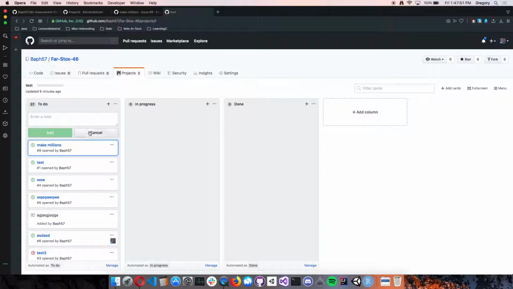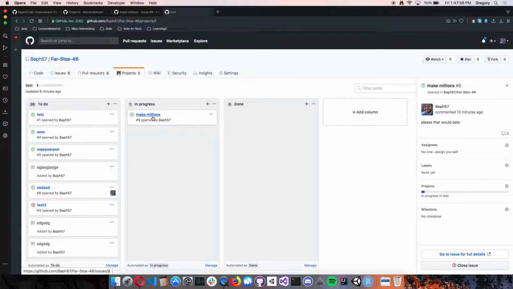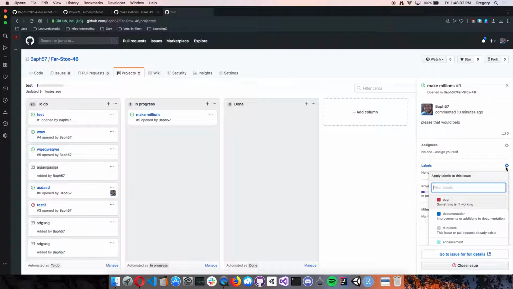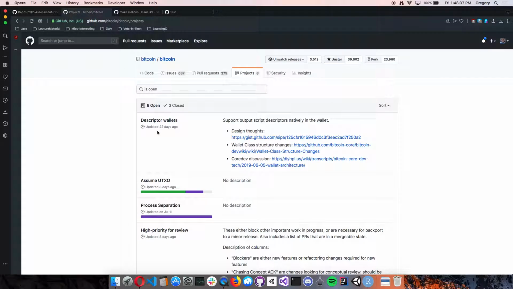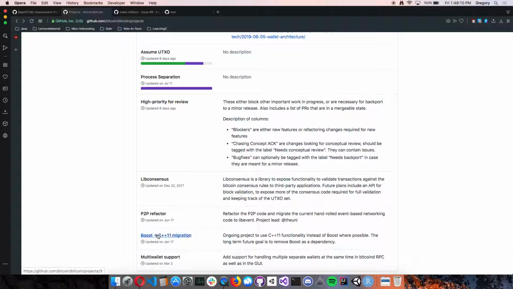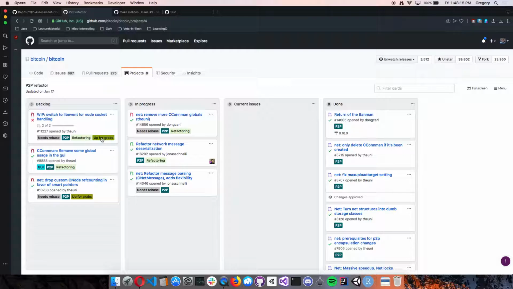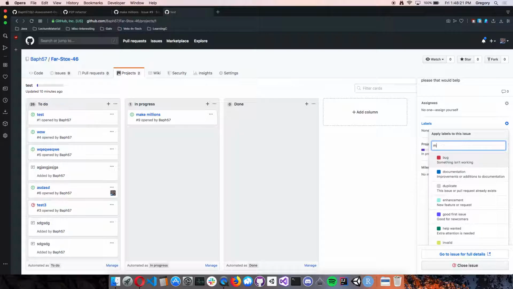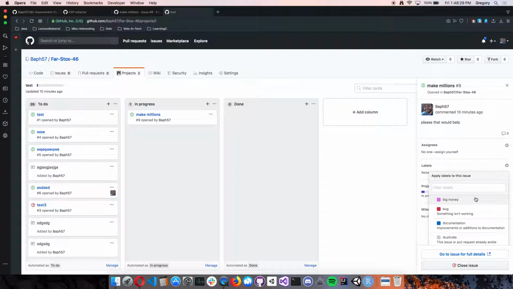So make millions is probably more important than everything else. Start working on that. If you do decide to convert these to issues and use automation, you can go ahead and see the issue on the right side. And then here are the labels. I forgot about that. So this is all that crazy stuff that we were seeing on the Bitcoin one. You can create your own labels. Let's go here. So like here, peer-to-peer, refactoring, up for grabs, needs rebase, all these things, those are the labels. So if I wanted, I could be like, big money, right? Let you do hex codes. Boom.